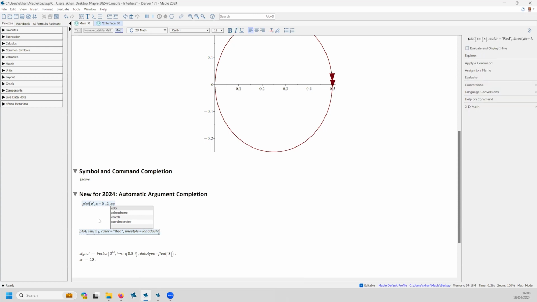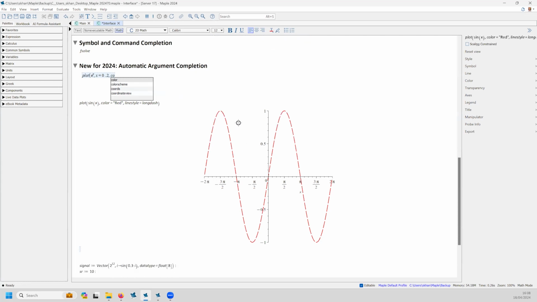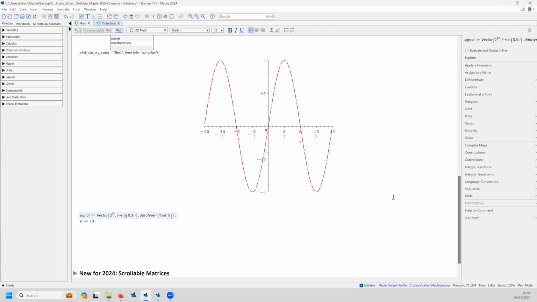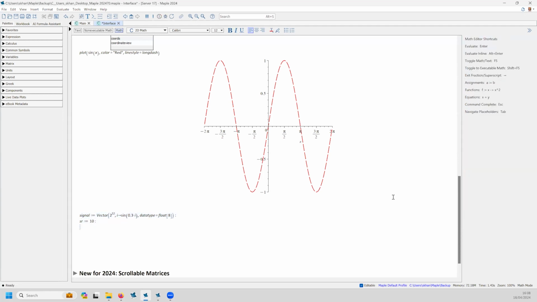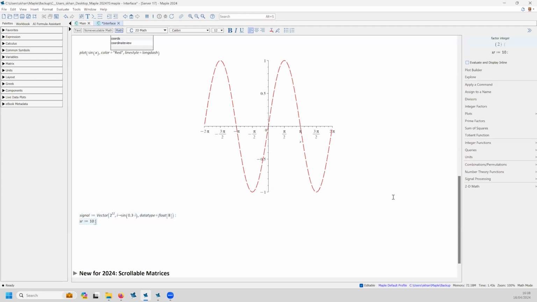Now, previously, you'd have to read the Maple documentation to know what all of these options are and the values that can be applied. Now, many of these options are available through the argument completion menu. So this isn't just restricted to the plot command. I also have argument completion for many functions in other packages in Maple. So for example, here I've defined a vector. I've filled the vector with a sinusoid. Here I've defined a parameter and given it a value of 10.